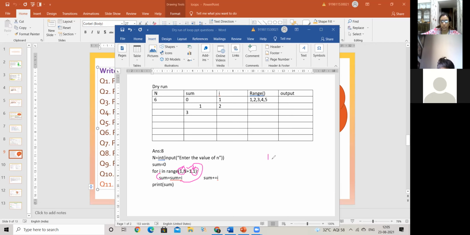Mind it: 1 comma n plus 1. So this is the stop value and this is the step value. First time, start is picked up and checked against the stop value. If it is less than that, the condition is true and the loop is started the first time. Next time onwards, it goes to the step value. Step value 1 means increase the value by 1. Then check: is it less than my n plus 1? Yes. Good, continue. So he did not go to the start anymore.